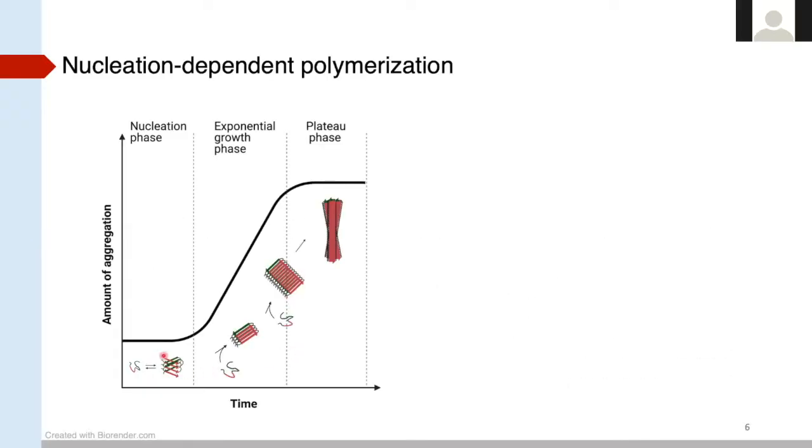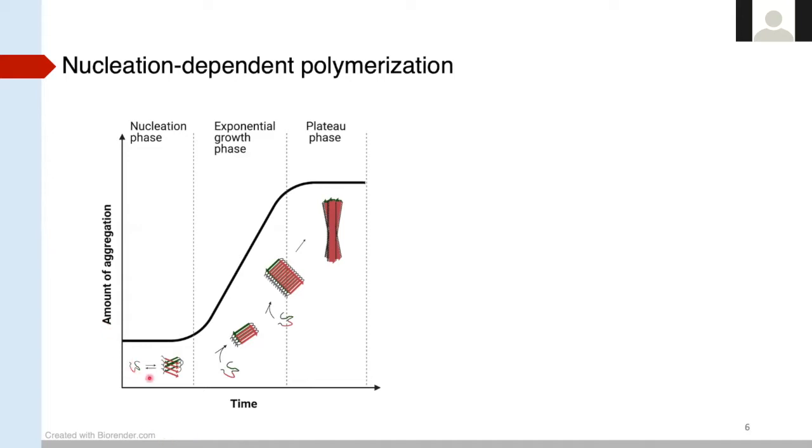As soon as a small seed is formed, it's believed that this can lead to a fast aggregation process and exponential growth. And one of the reasons why the seed can be formed can be, for example, protein overexpression, as in our mouse model for amyloidosis, which I'll tell you about a little later.